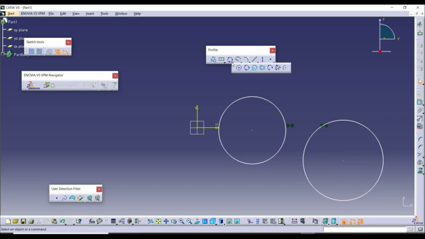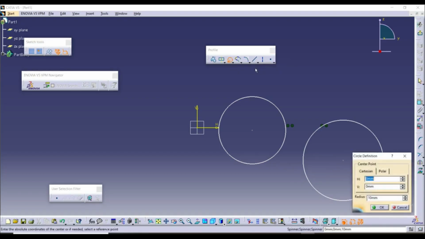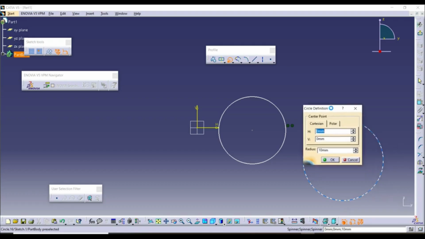Let's go here. Let's select here the third circle that we have, and this is circle using coordinates. Let's select this one here. Now here we have a new dialog box. So here we have to define the center point with horizontal and vertical coordinates. So for example, we can go here with 10 and 10, and here we have a radius, so let's go with 50 and let's click OK.